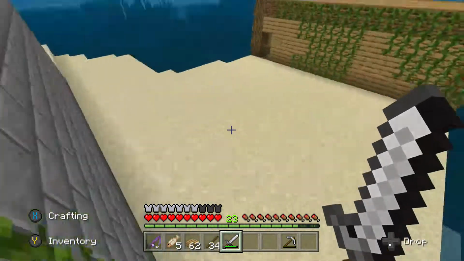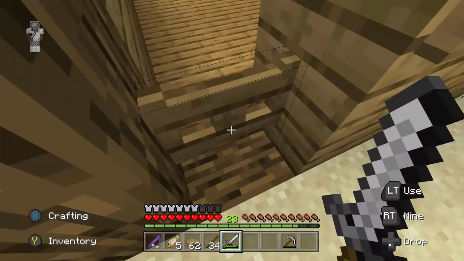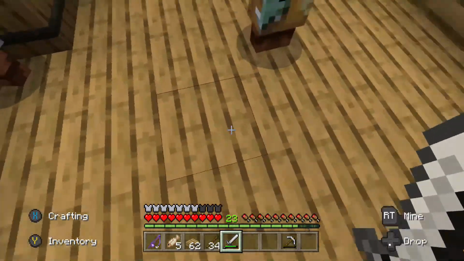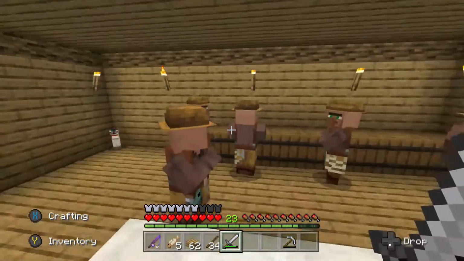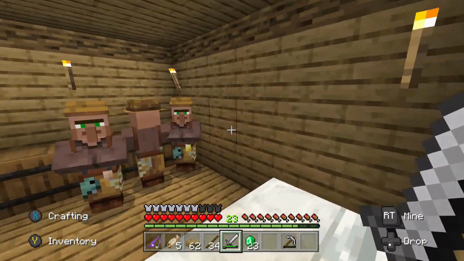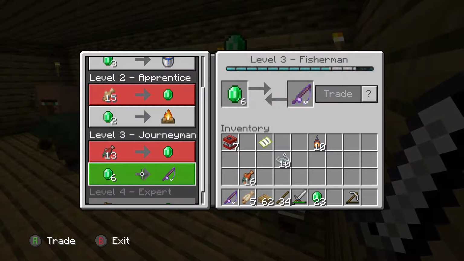But we did have an issue with a villager house over here that the villagers weren't really doing much. Now, I've resolved that. It had something to do with slabs. So I've now put blocked floors in and we've now got a little army of villagers here. Our first villager that was born and bred here is Horace. So we're just going to go and open a few trades up with Horace.